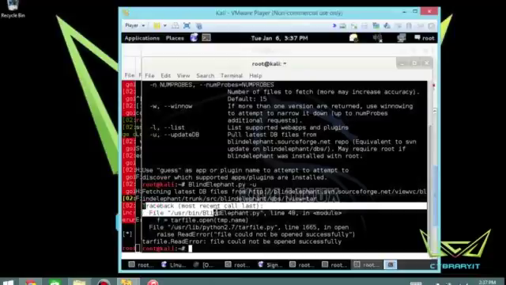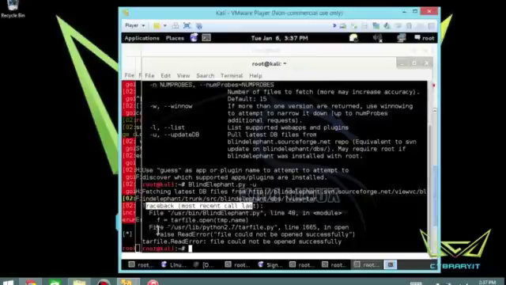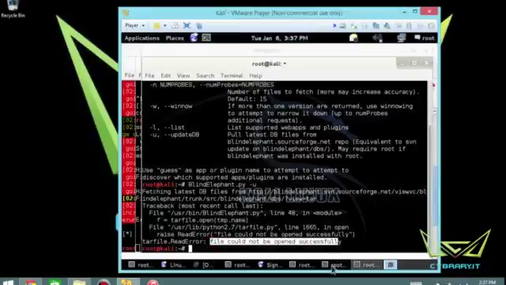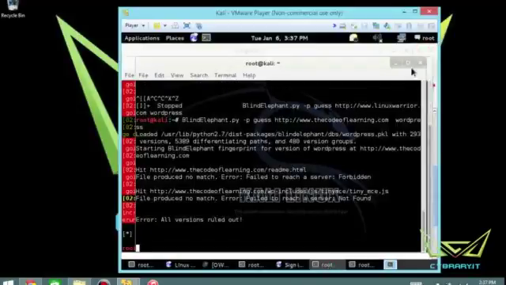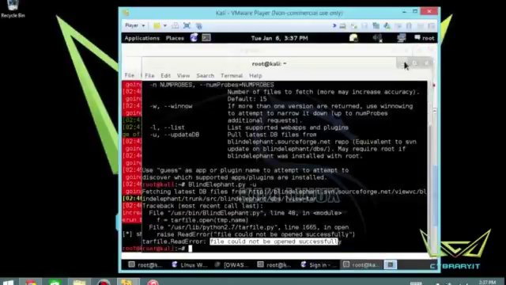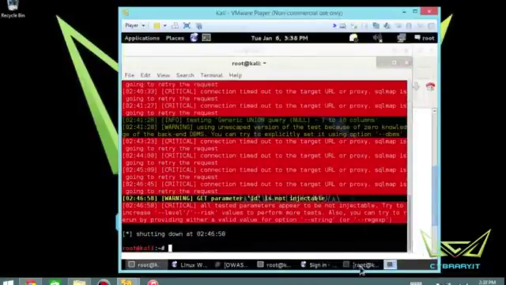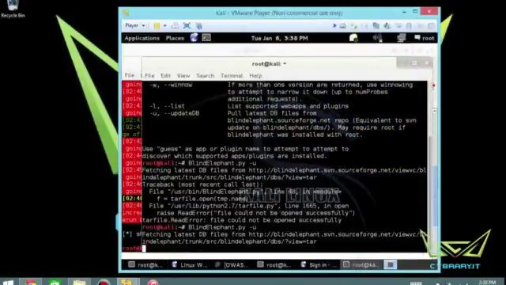All right, traceback, most recent call. Another file here, tarfile.py, and the file could not be opened successfully. The reason is because I actually have another window open. So if I close that out, it should work just fine. Let's try it again. So update it again. There you go.